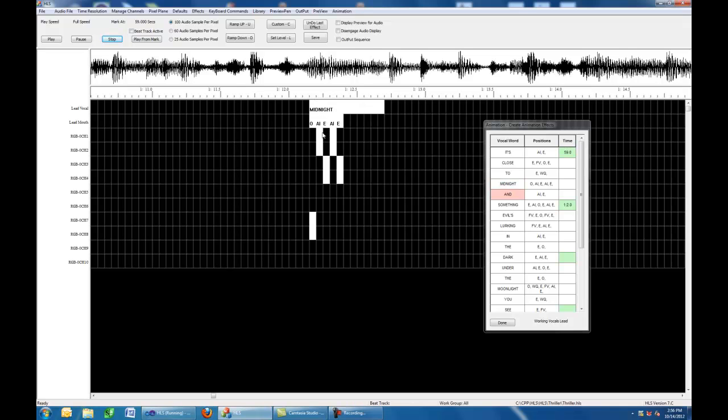We hit space bar. What you've seen now is HLS has taken the word midnight, transferred it from the cursor, placed it in the vocal channel. It has also placed all of the visemes associated with mouth movements in the mouth channel, and it has populated all of the physical lighting channels associated with each of these visemes.